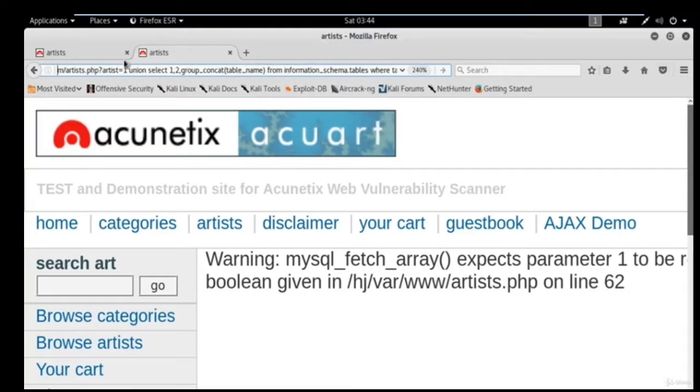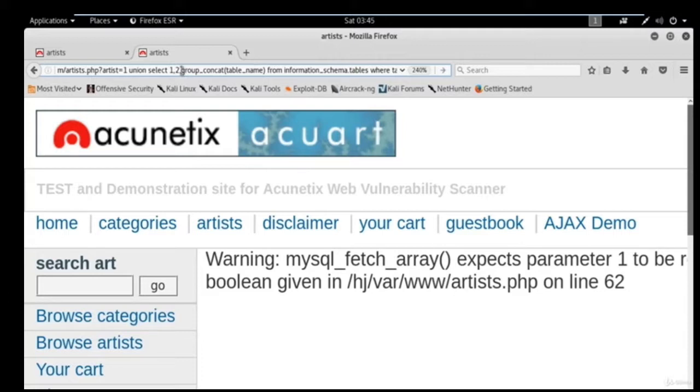Yeah, so we were here at this id equal to 1. Now I have typed union space select space 1, 2, and the command. So actually there are 3 columns available here, right? So that's why I'm typing 1, 2, 3. But the third one has been replaced by the command because we need to use a single column so that we can get the output on the website.